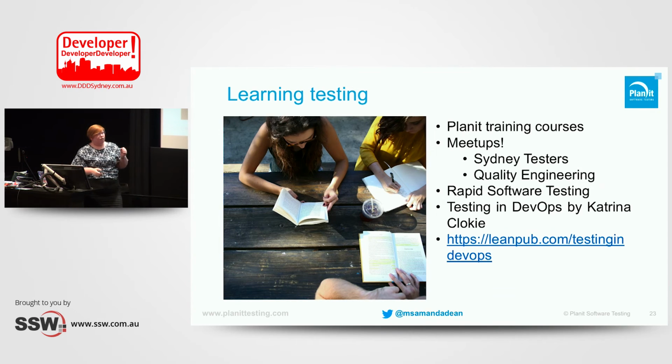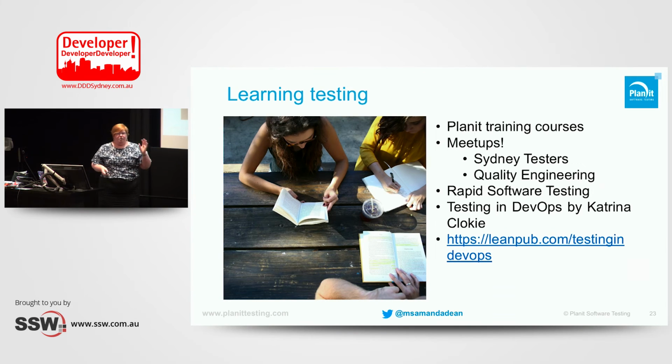I really love meetups for learning more about testing. Sydney has a couple of really fantastic meetups. I know people who run them. Sydney Testers is a great one, and there's also a quality engineering meetup. They're both really great ways to learn more about different ways to test. The quality engineering one is really interesting because it's very much not about having testing as a separate phase, it's about building that quality into the whole life cycle, which is very much what that DevOps life cycle I showed you earlier, which a great guy by the name of Dan Ashby has created.